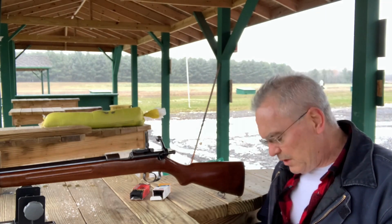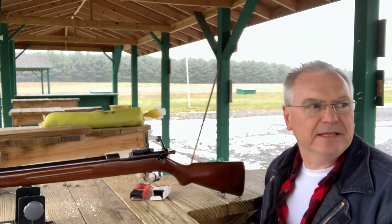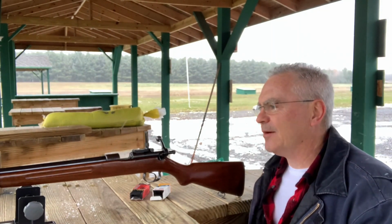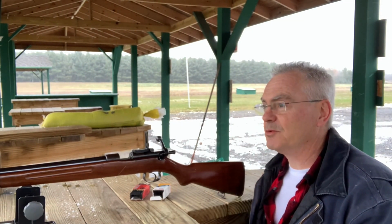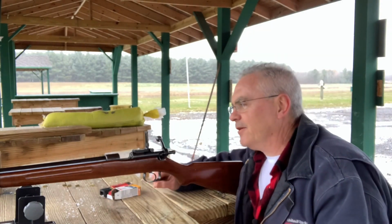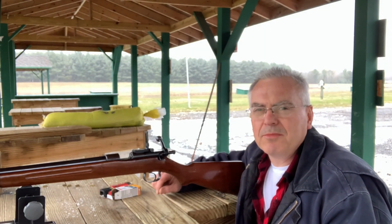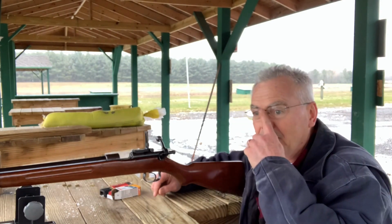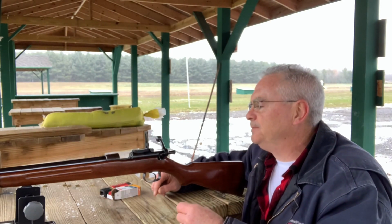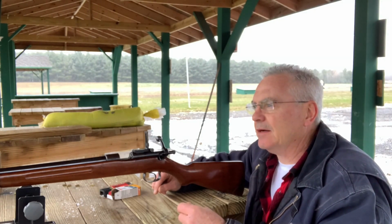But I did want to get out and do a little shooting. The wind's much better today. There's just a little tiny breeze, but it's nothing like yesterday. Yesterday was gusting like crazy. I was really shocked at how good those groups were coming out with those two target rifles I was shooting yesterday. It's a little bit warmer, but it's still pretty cold, right around 30 degrees, maybe 32. Cold enough for snow and not rain, so I'd rather have the snow than the rain, really.